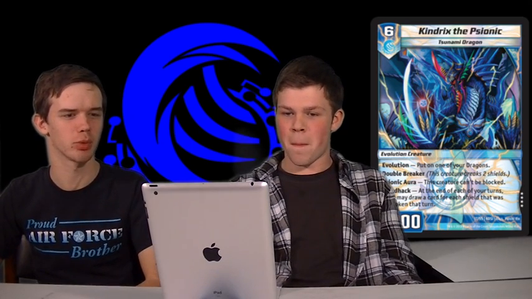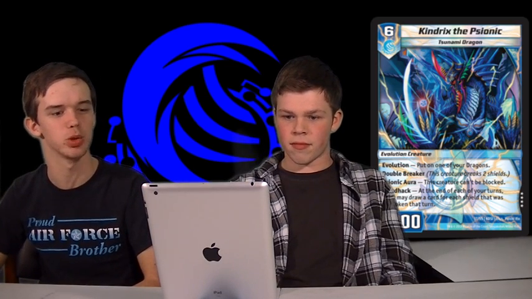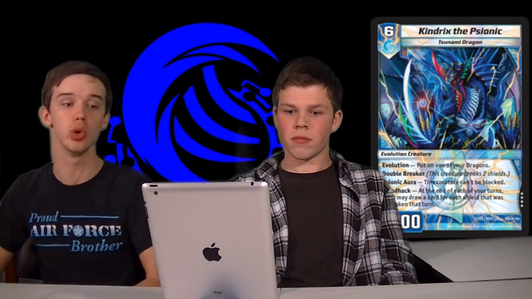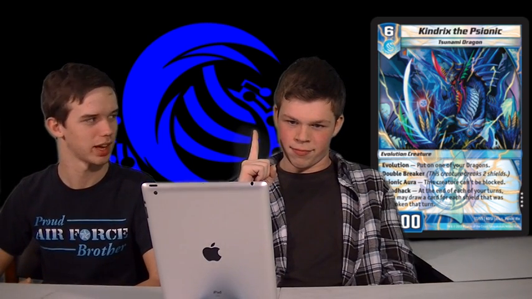This is a 6-drop. Wait, no, I don't care. Am I doing all the Tsunami Dragons now? Is it official? Okay. 6-drop. I am Blurple, kind of like CBH. But anyways, 6-drop Tsunami Dragon, Kendrix the Psionic. It is an evolution creature. You put it on one of your dragons. It is a double breaker, and it's got 2 abilities.